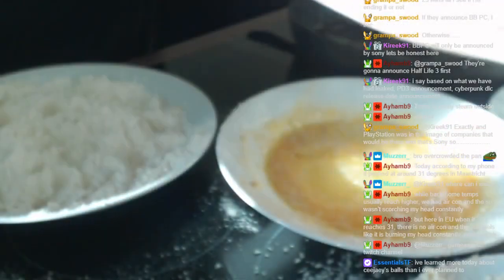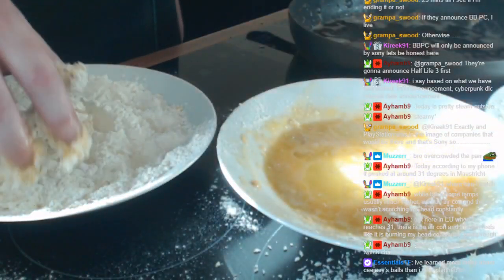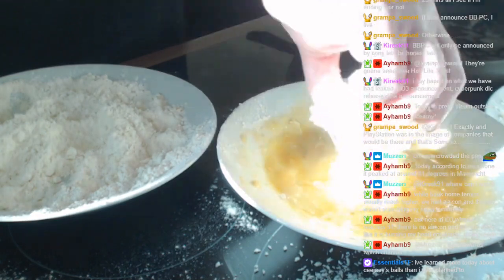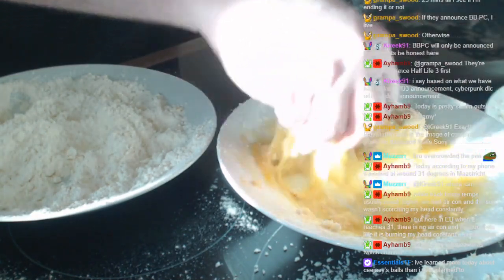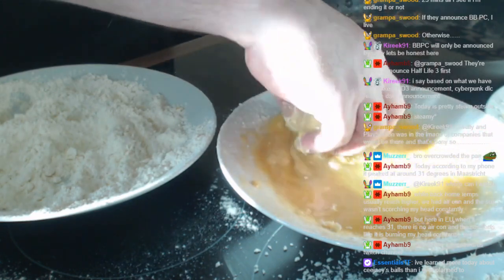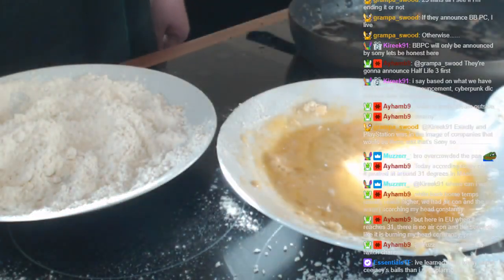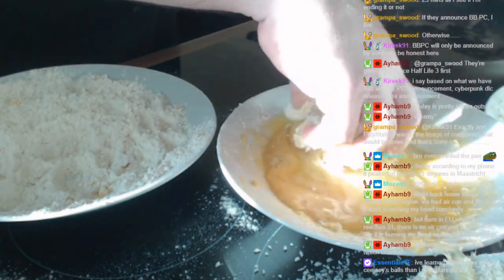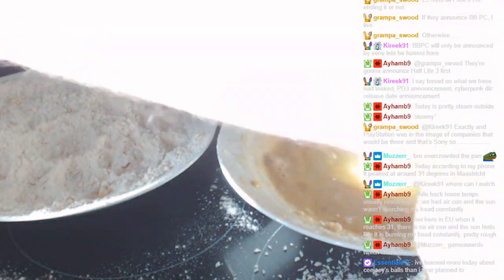Get that big blob off. They're pretty solid. So some of them may not look ball shaped by the end of this, but we've been doing our best. Okay, so I'm on a bit of a time limit here. Oh fuck, that's not what I wanted to do. Because that oil is heating up and I do not want it to be too hot, otherwise we're going to end up with burnt balls. We do not want burnt balls. After we've come all this way, we do not want things to be ruined at the final hurdle.